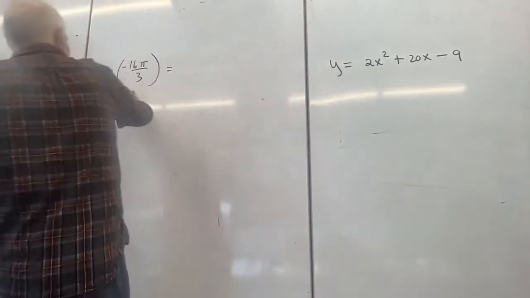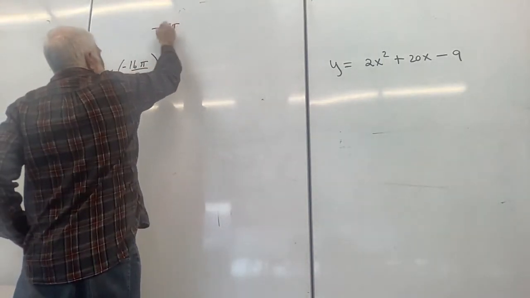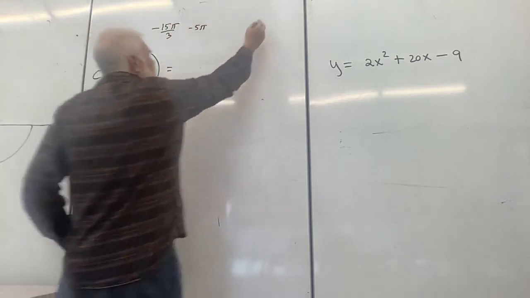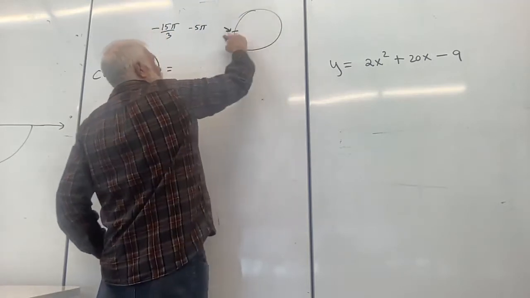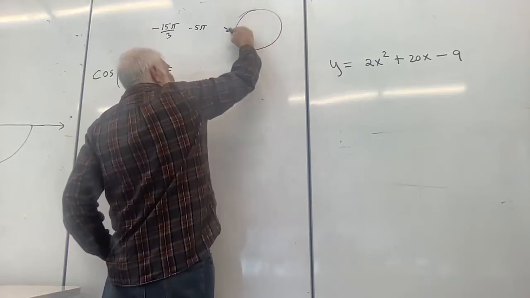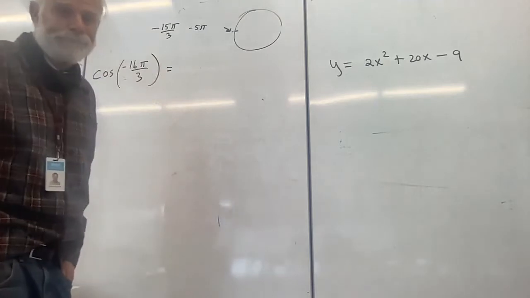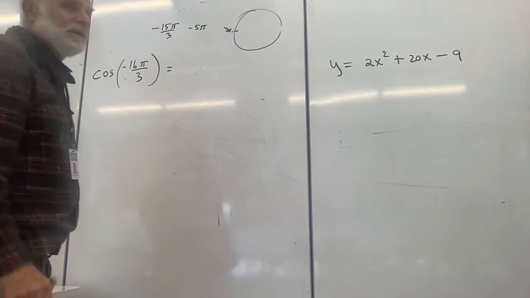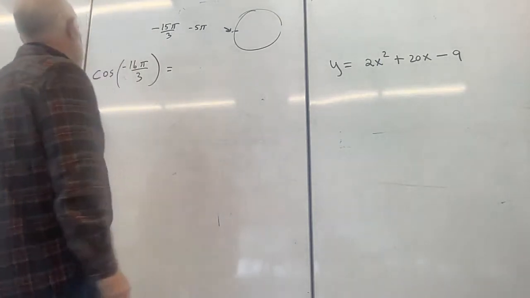All right, so I see -16 pi over 3. That kind of reminds me of -15 pi over 3. -15 pi over 3 is -5 pi. And I know that the odd pi's are over on this side. 0, 1 pi, 2 pi, 3 pi, 4 pi, 5 pi, 6 pi, so on and so forth forever. So I'm looking for cosine, which is going to be the x side, the width side of the triangles. And it's going to be -1/2.